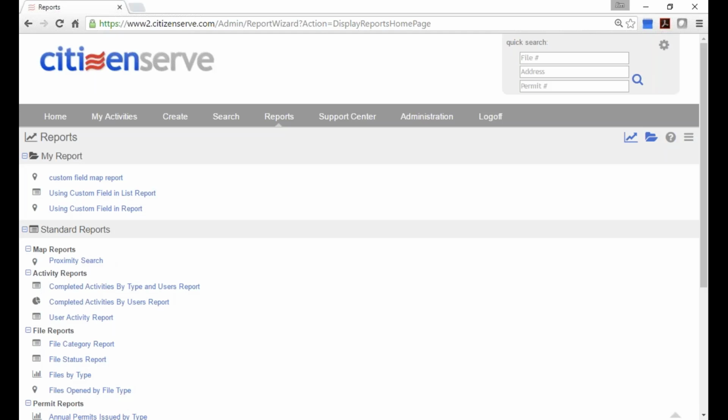The technical limit, with the database we use now, is like 2 gigabytes. We have people that upload videos for code enforcement, or lots of pictures, and stuff like that. But we can also set up custom fields that link to, say, Dropbox or something like that. So if you're working on something enormous, you can just have a hot link to the Dropbox and use that.